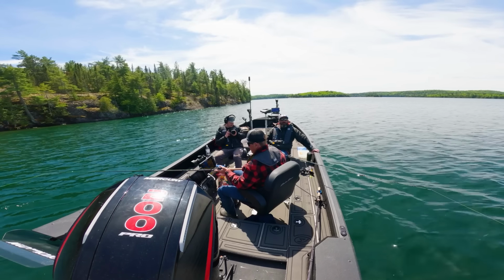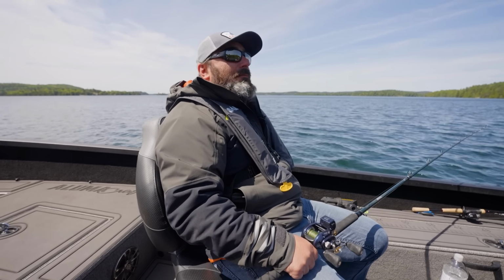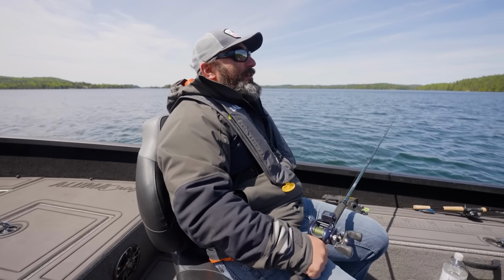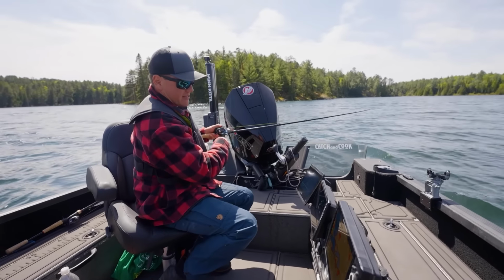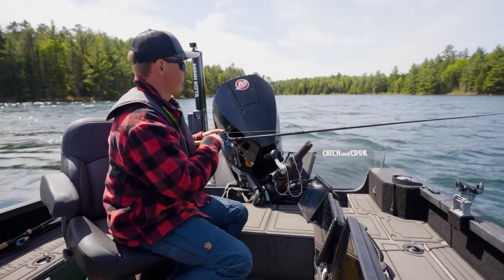Seems like most of the bigger fish always like the shallower, greasier, weedier, muddier bottom stuff. They're eating a bit of everything. We'd probably go to that really cliffy stuff and catch a couple 2-pounders. Yeah. I don't know the last time I put the trolling motor down and just gone for that long. That was amazing. You probably figured from our trail, we did quite the zigzag. Good way to cover water.